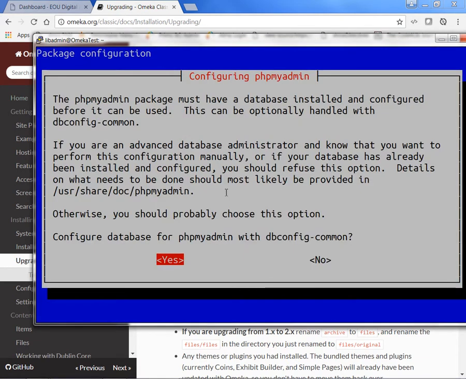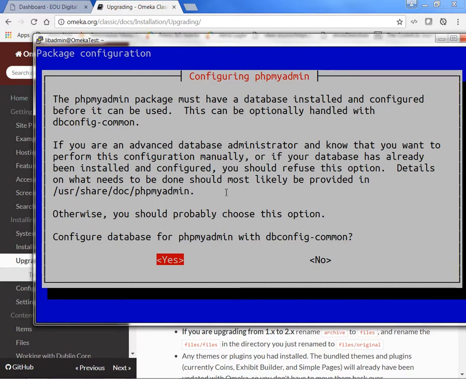So after a few seconds, we'll get this configuring phpmyadmin page. The phpmyadmin package must have a database installed, so what we need to do is create a database in MySQL for phpmyadmin. And what this is telling us is it will do it for us.